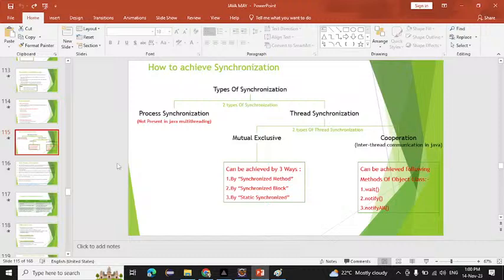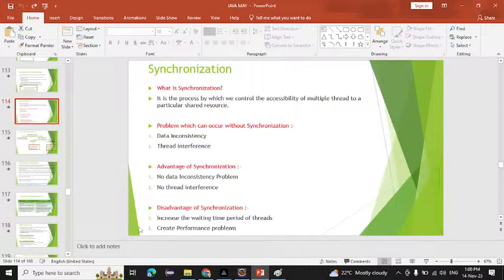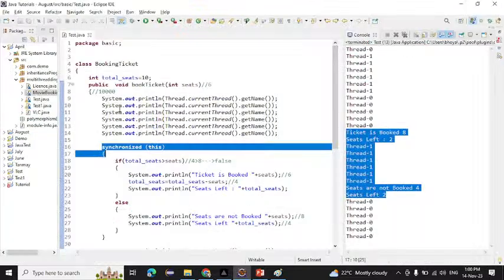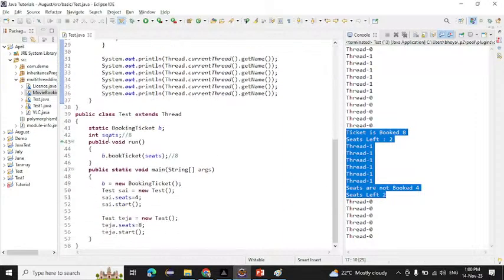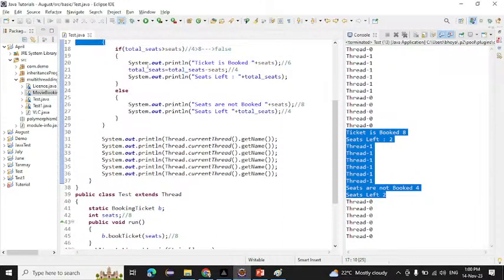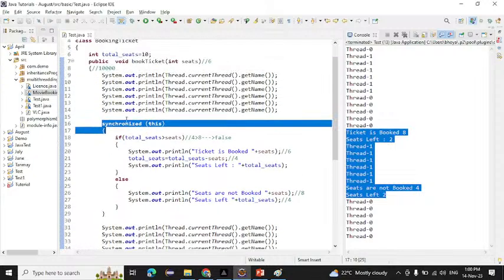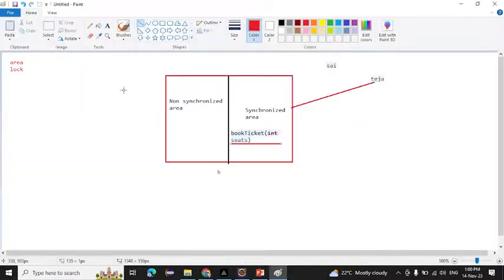And the disadvantage of synchronization is that it will increase the waiting time of the threads. How? Suppose we have 1,000 lines here and 1,000 lines downside also, 2,000 lines. Suppose it takes 1 hour to execute these lines, and we are using synchronization. So the first thread will take 1 hour.